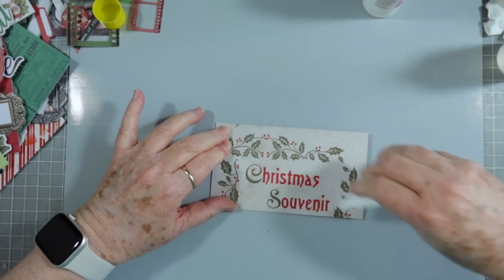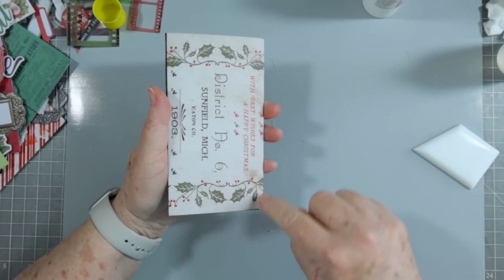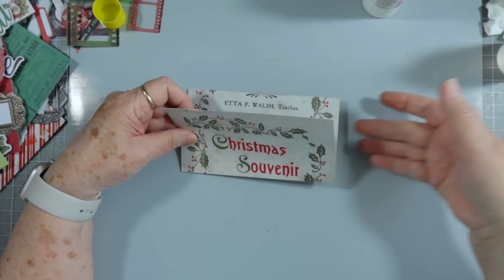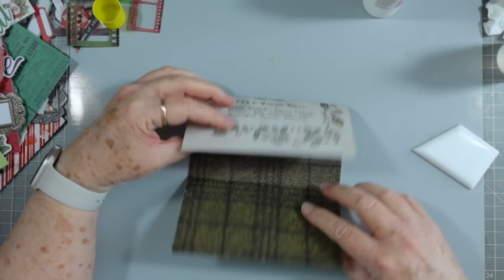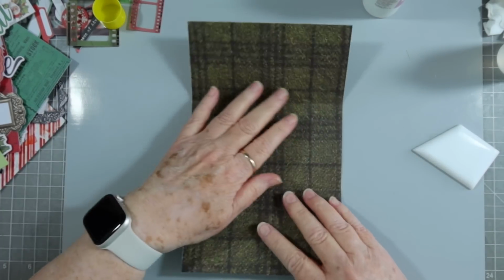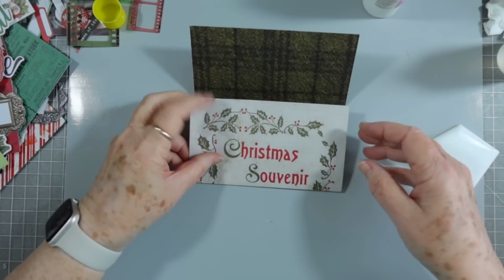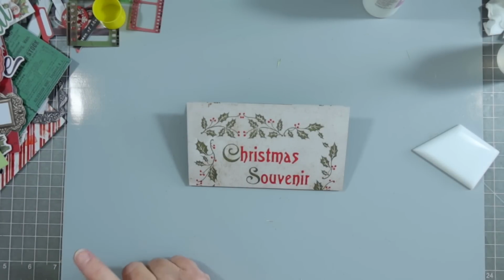I'll show you what this is going to be. I think I will anyway. This will open up. This will glue down here and here on the page. Or you don't have to glue it, and I'll tell you something else you can do. And then it'll have a little side tuck here where you can put a tag in there. Then this will open up and you'll have pages to journal, or places to journal. Now, you could also just use this for a little clip-in if you wanted to. But I'm thinking that I'm going to use it as a little tag. That way you can put a tag in here, and then you can journal all in here, and then this will just be a little tri-fold open up. I'm thinking that's what I'm going to do. That was a long explanation for what I might do, huh?